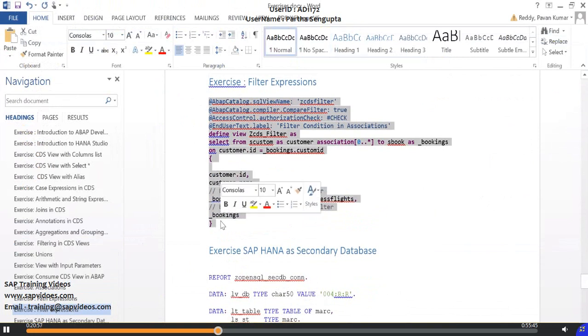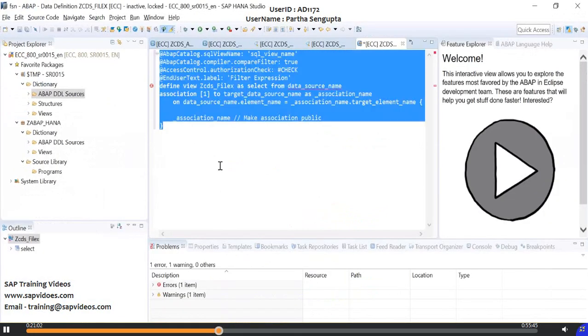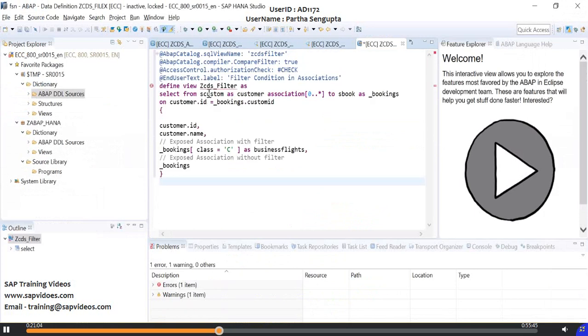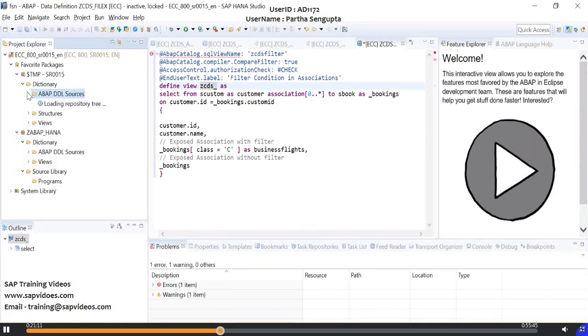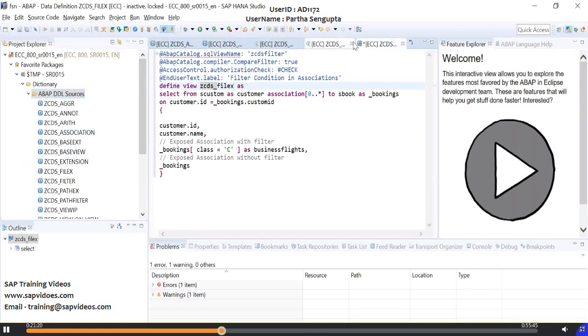I'll copy this code snippet and rename it, CDS filex. Maybe it already exists, so I'll change it.